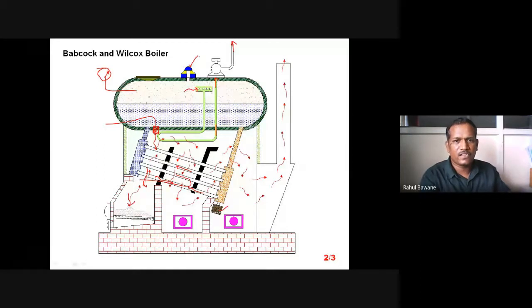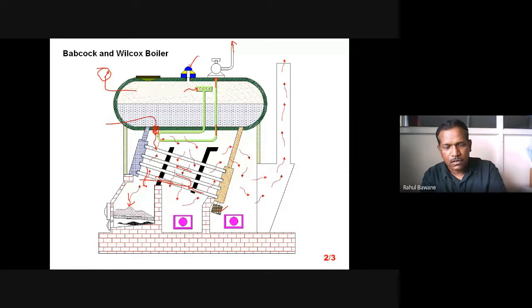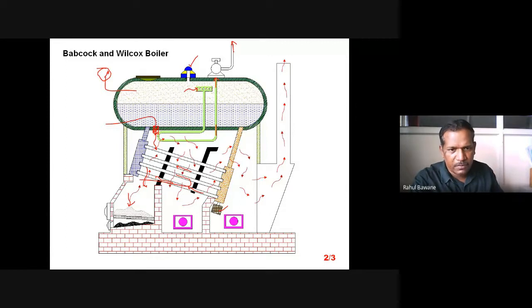But overall, what the accessories and mountings are, how the steam is generated, how the superheater works, all these you should be aware of before we start how the actual safety valve works, how the steam valve works, how the fusible plug works. Okay. So the ash pit: whenever coal is burned, there will be ash. With the help of this ash pit door, we open it and remove the ash.